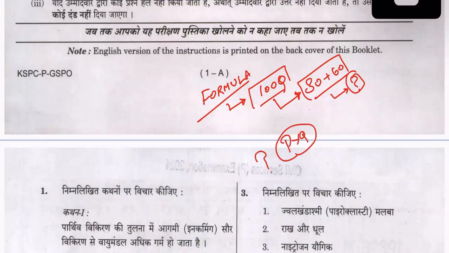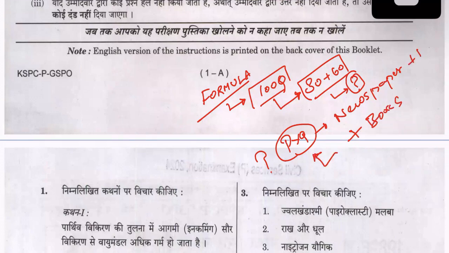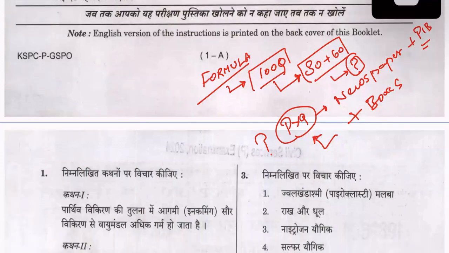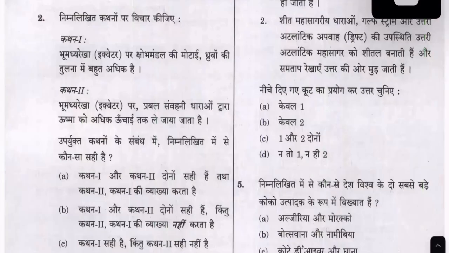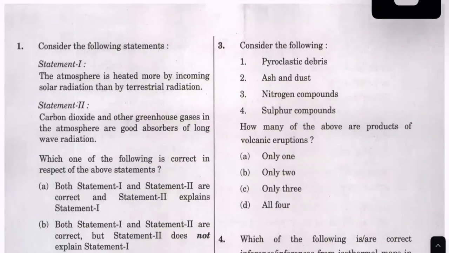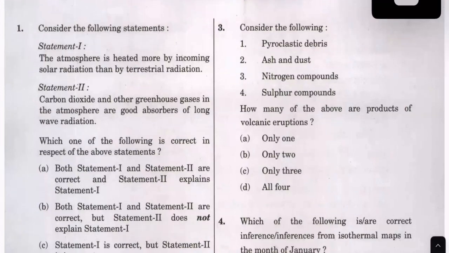Hence I want to remind you again: previous year questions, newspaper and books. Don't read materials, read the books, read the PYQ, read the newspaper, and you can refer to official material from PIB. This is more than enough. With this, we will go into the video and talk one by one about how you have to solve. This is the first question in the 2024 A section that I am taking.